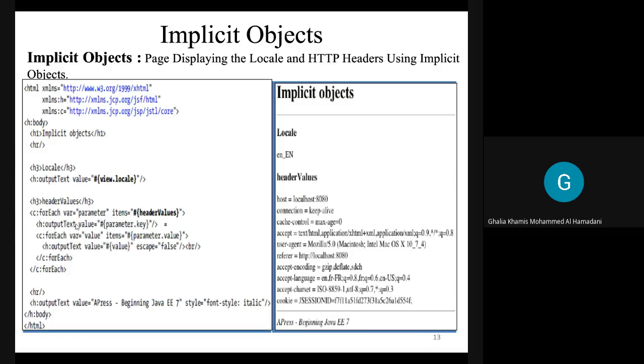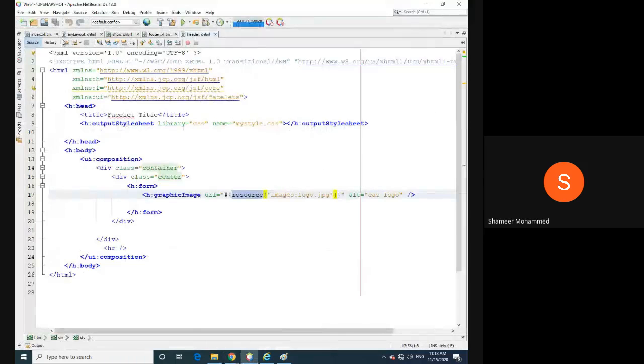Again, Mister, it's not clear. I told you which language is installed. Suppose there is a server. In that server, I want to know what language is installed. How should I know? Should I go inside the server computer and check what language is installed? No, I don't need to go there. I write a small program like this, view.locale. It will show me what locale is installed in my computer. You understand this one?